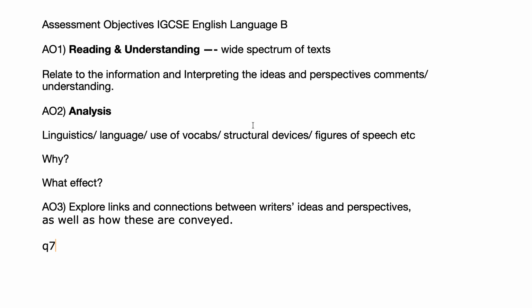You need to use all the points and answers you made, all the understandings, all the information you've gathered, to merge them together and talk about how the both texts are different and same at the same time, how they both convey the same thing but the way they say it is different, their intent, their ways of delivering the message and their audience are different. You need to be able to link those connections, and this is the hardest part in the paper.